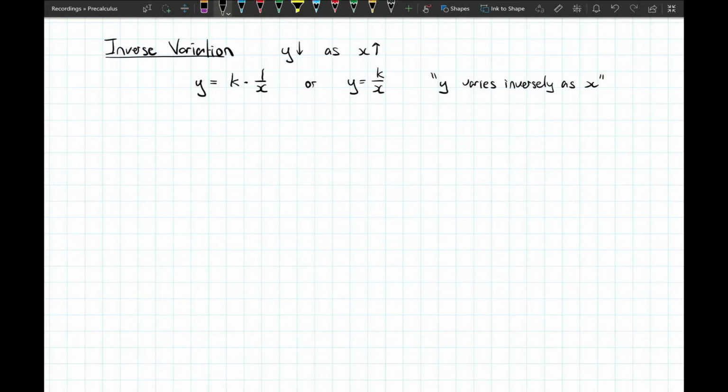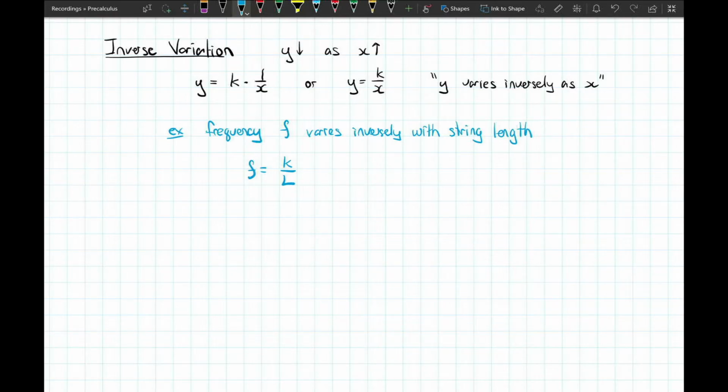So we have some sort of model, let's say as an example, where we have frequency. For frequency, we'll use f, and we'll say that it is inversely proportional to the length of the string. Now, of course, we're taking out any other variables that might have to do with strings, and we're just looking at simply the length of a string. And we would say, since f varies inversely with respect to length, that f is equal to some constant of proportionality divided by L. And if we are given a length of string and a frequency for that length, then we can find out what k is.